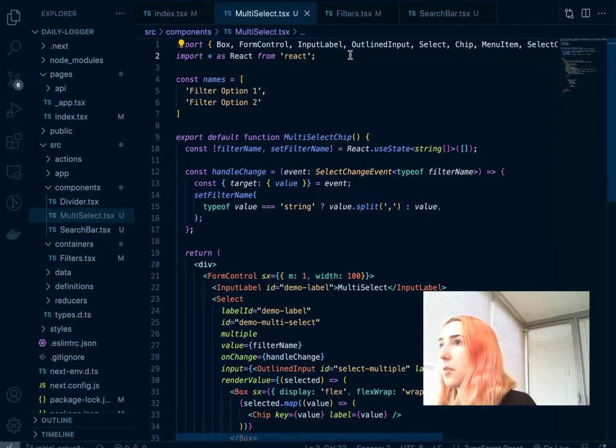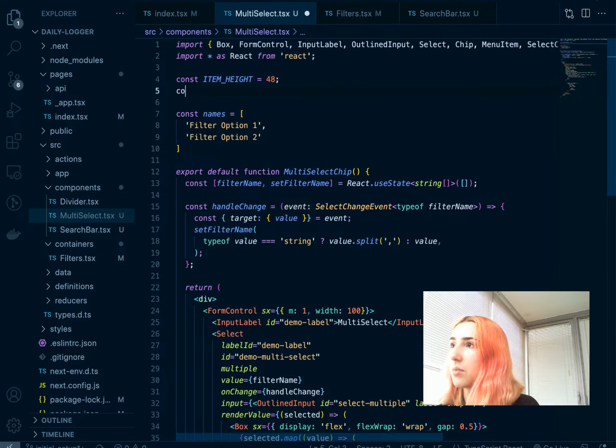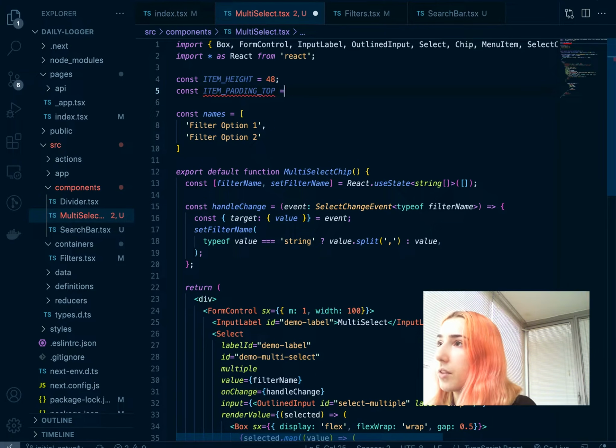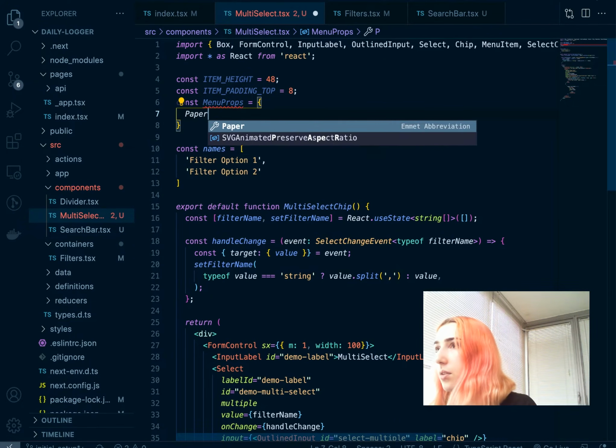Now let's update the height and some of the padding. This is just config, so it's easier at the top, easily configurable, and set some of the menu props. This would be paper props.